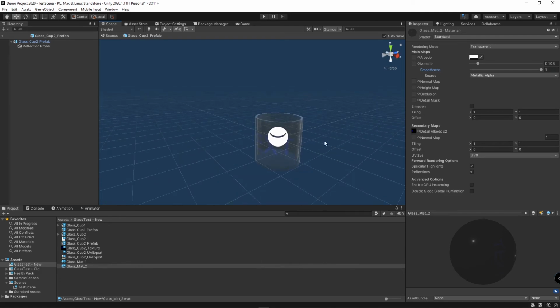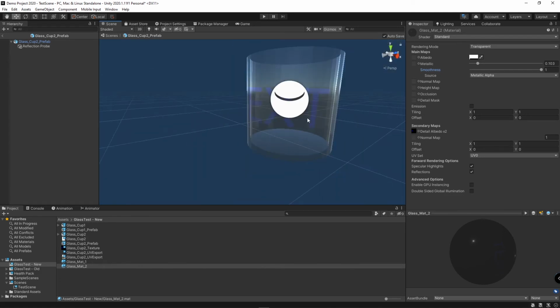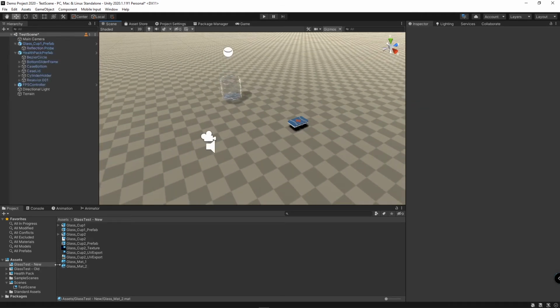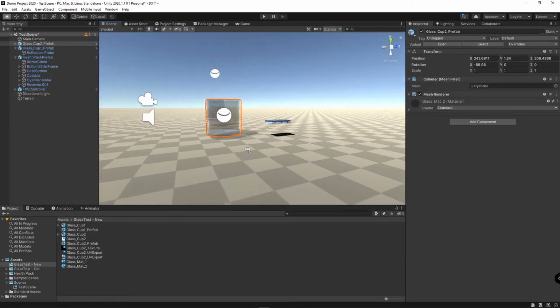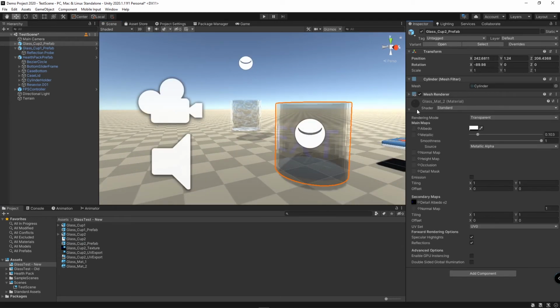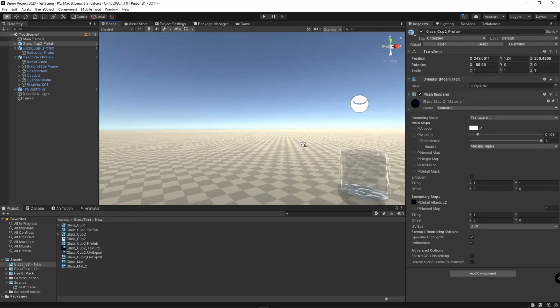So you have this secondary mapping place where you can set your text and you can kind of see what it's going to look like. So let's get out of the scene here and we can start to edit this. Let's just drag our glass cup 2 prefab right out onto the scene and bring it up. And you can kind of see what's going on here with it. Now I can open the shader up and let's take a look. What happens if I take the alpha up? Now we can see the text a lot better.